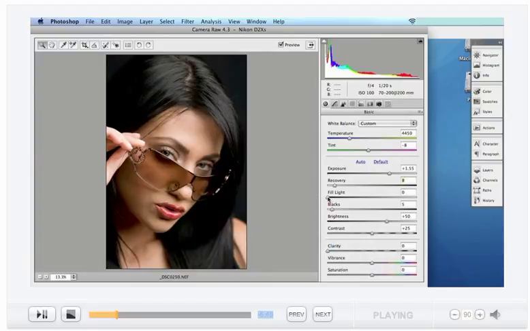Now, the lighting falls really nicely right here on the glasses, but let's see what it would do if I bring up the fill light, because obviously there's a lot of shadows in here, a lot of shadows in her hair. Now, that's cool because that's the look we were looking for, but let's bring up the fill light just a little bit, see what it does. A little bit of fill light doesn't hurt that, does it? Again, this is a call you have to make. Take a look. Maybe something in there right there.